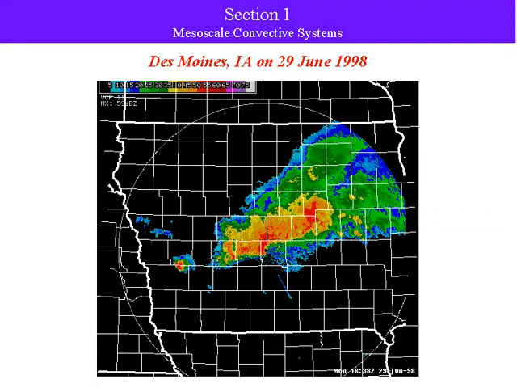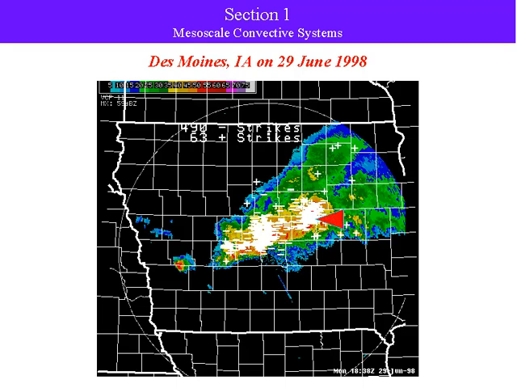In Lightning Meteorology 1, we talked about another case study from Des Moines, Iowa on 29 June of '98. It was a severe MCS moving through central Iowa, and shown here is the radar at a particular time. Now I'm going to toggle on the CG lightning, and you can see several interesting things. First, the very large density of negative CGs are clustered within the highest precipitation, where the radar has the highest dBZ values. It sort of confirms our suspicions that negative CGs are indeed associated with the convective cores.